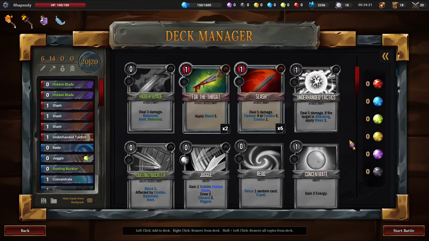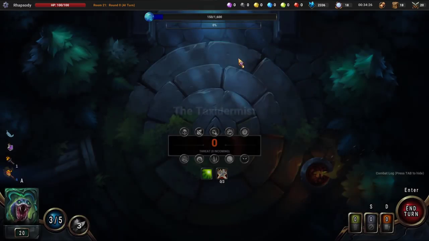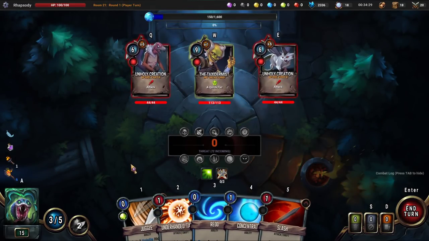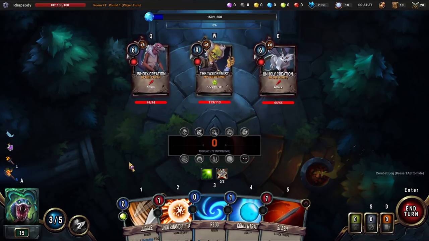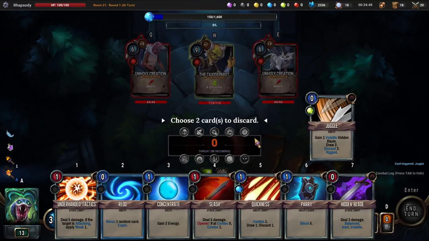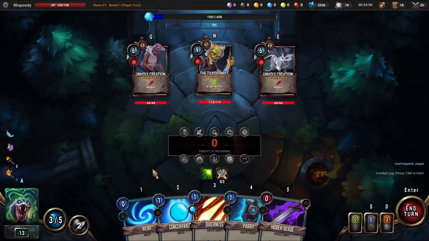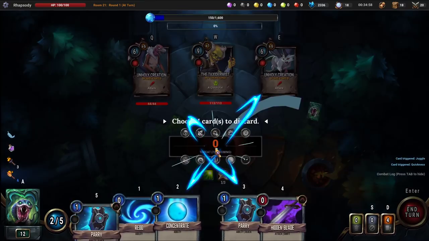Okay, is there any reason I would want to adjust my deck before this fight? None that I can think of. Let's go into it. Okay. I can get up to 5 energy right now. I can do that at any point. Let's juggle. Okay, there's a slash that's too late to be effective. I'm going to use that quickness and then hope that I get it back from the redo for extra draw.